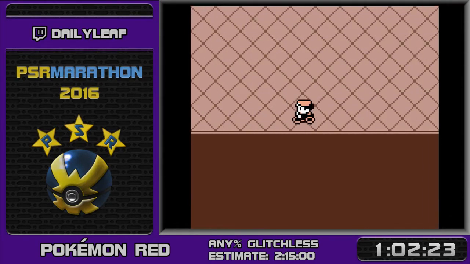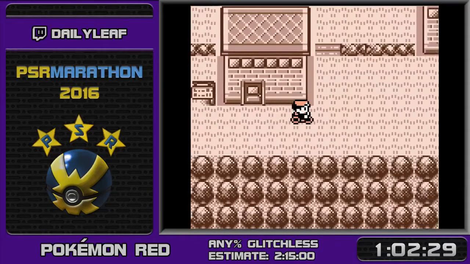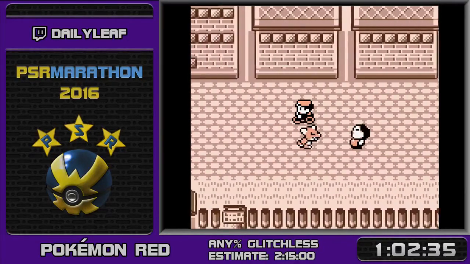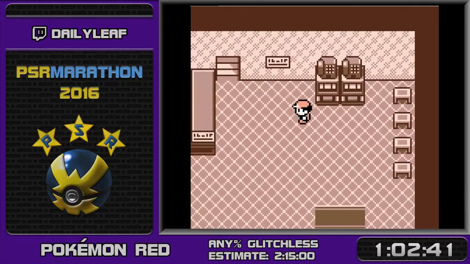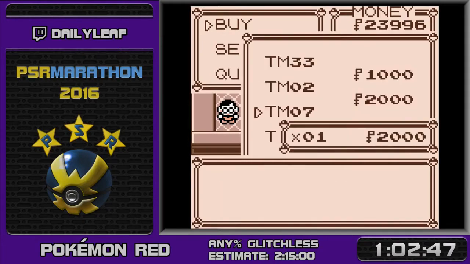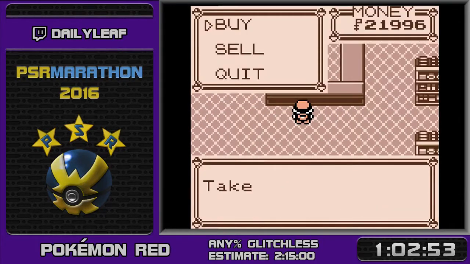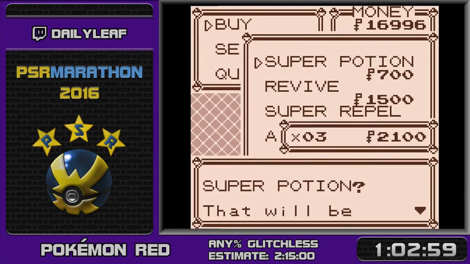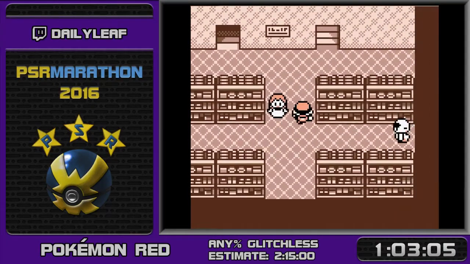The hidden elixir. Yeah, we're gonna get all the overpowered X items now. That girl we just passed, she can be a big troll if you don't look for her movement. I knew she went up, so I'm gonna take the down path. If I would have taken the upper path, she could have blocked me there.